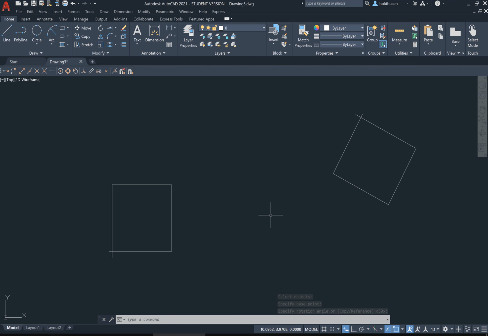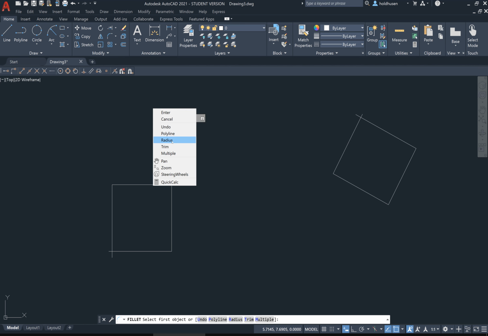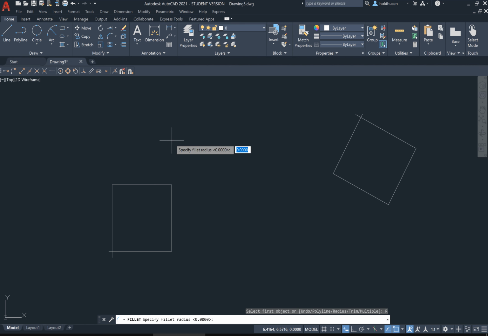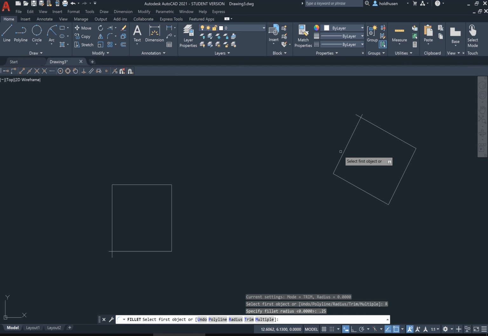The next one I want to talk about is the fillet command, which is basically how we can round off some edges. That command is right here. I just left click to choose the fillet command. What you should start with is right clicking and inputting the radius that you want. The default here is 0, which is kind of weird. Let me put in a 1/4 inch. This will make a rounded edge with a radius of 1/4 inch. Now it says specify the first object, then it'll be the second object. So I can select this and then this, and you can see that it rounds off the edges just like that.